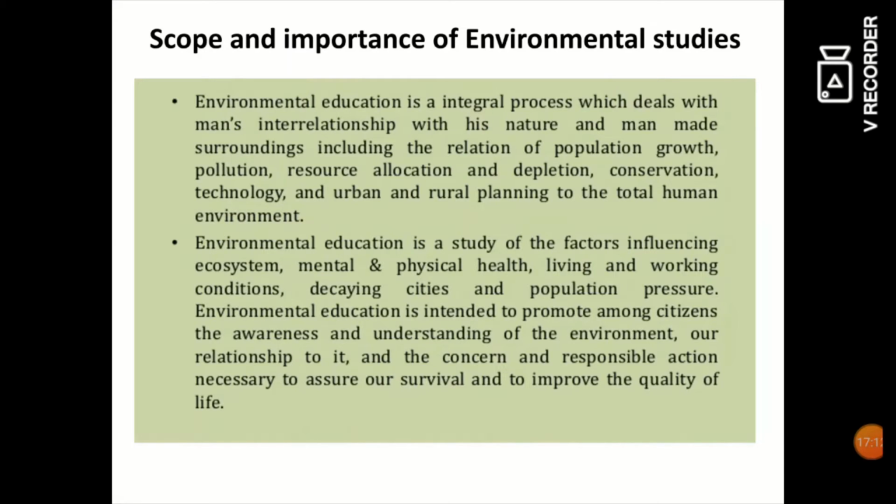Right, you can see once again, there are so many factors influencing the ecosystem, the mental and physical health, living and working conditions, decaying cities and population pressure, which are all human activities, right? Unless you maintain an interrelationship properly with these components, progressing along with the environmental components is a very difficult task. And this education is intended to promote among all citizens an awareness and understanding about the environment, our relationship to it, and the concern and responsible action necessary to assure our survival and improve the quality of our life.